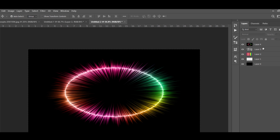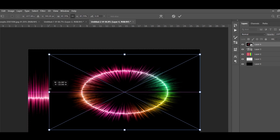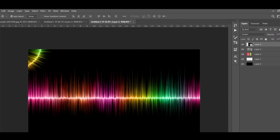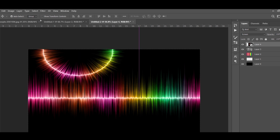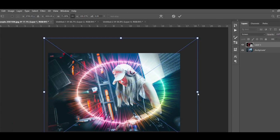And all you have to do from this point is you can leave it as is, or you can hit Control T again. You can make it a Smart object and then do Control T and slide it on over to make it a perfect circle. Now if you want to add that to different effects, all you need to do is change the blending mode to screen. And then you can pop that onto different images and just resize it as necessary. And since you already put it into a Smart object, it will not pixelate.